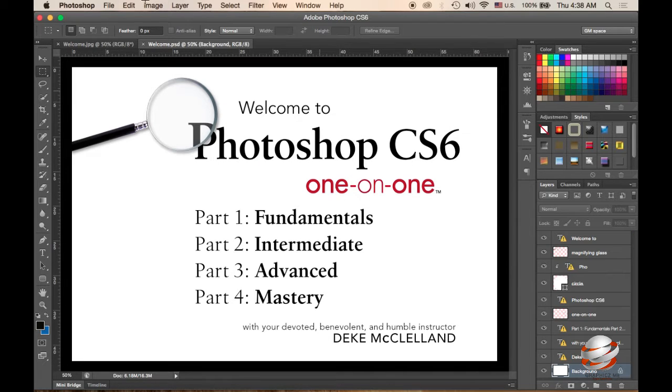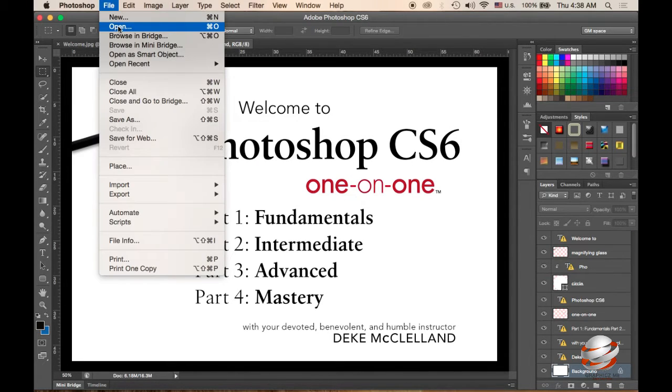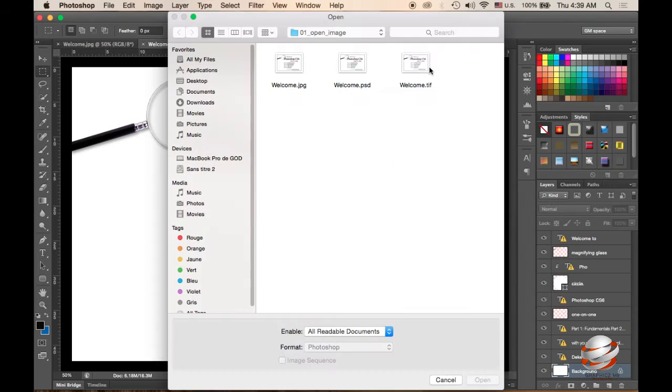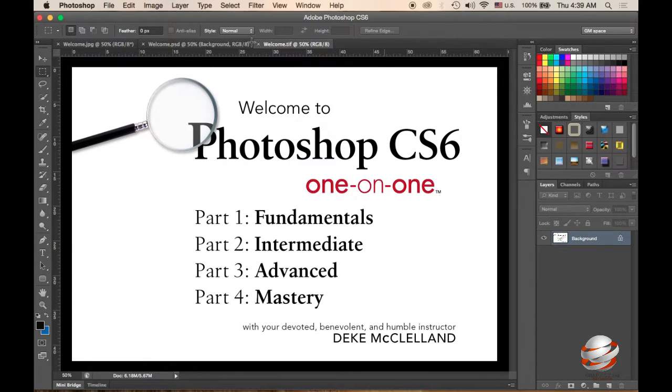I'll click on PSD and open. Be it the TIFF file that I wanted to open, I'll still go there and open the TIFF file. So that is it. Now there is another way to open a file in Photoshop. That is the second way. This one now deals just with a PSD file.